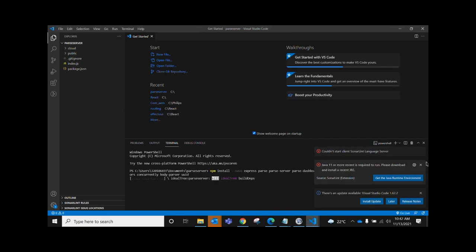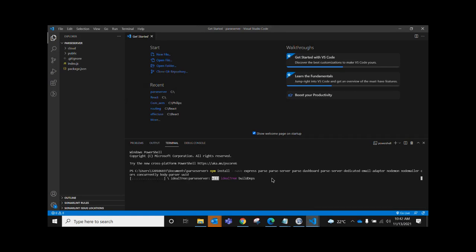Enter it, let's see. Yeah, it gets stuck after this one. Here also. Okay, do Control C. Just say npm install minus save express, only express.